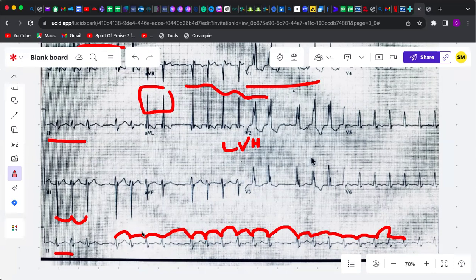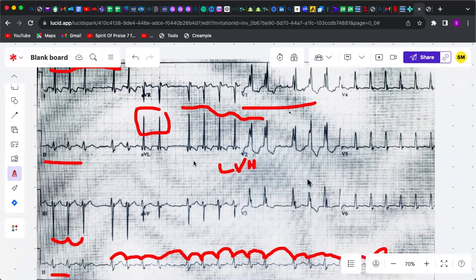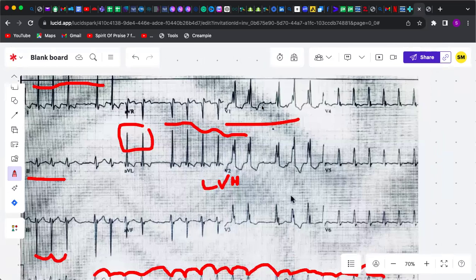So whenever you're having such a conduction going on, first of all, when we look at V1, we could also see the RBBB, the right bundle branch block. These are the rabbit ears in the right bundle branch. So we have picked up another problem, RBBB, right? Sorry, my pencil wrote right boundary branch block, okay?